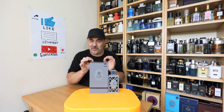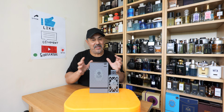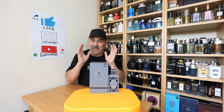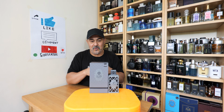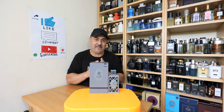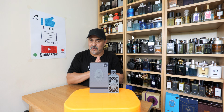I went up to 10 sprays of this. I went a bit crazy, and that was super loud. It's very loud, it's very thick, it's very dense, and you don't need more than 5 or 6 sprays of this. I'm telling you, you'll choke yourself and others. It's very strong. So in winter don't go more than 10, and in summer don't go more than 5, because this is very strong. In terms of age, I would say 25 and older to be on the safe side.